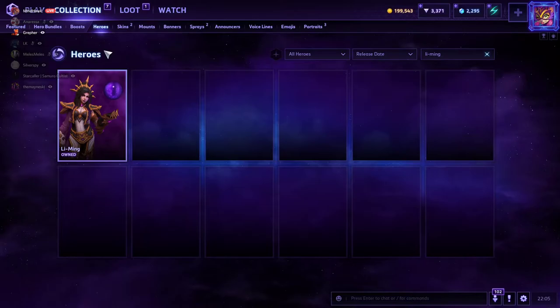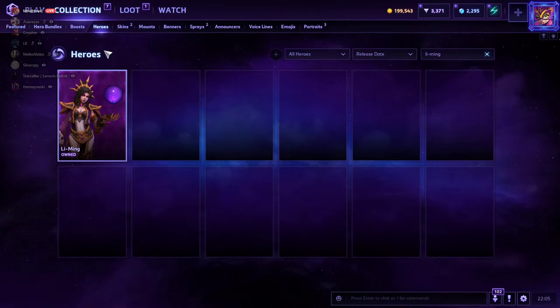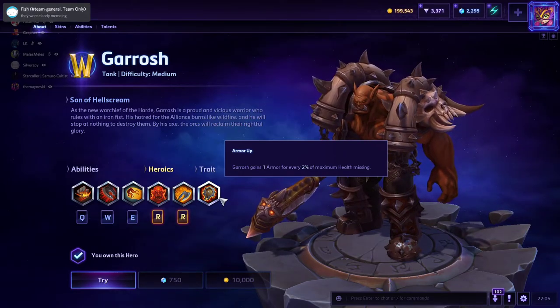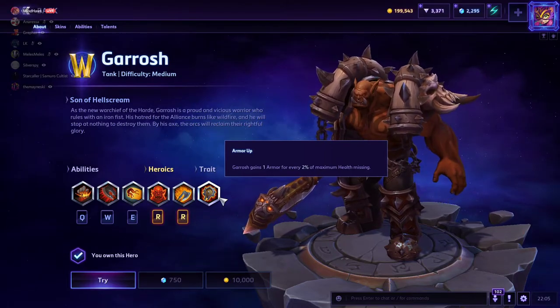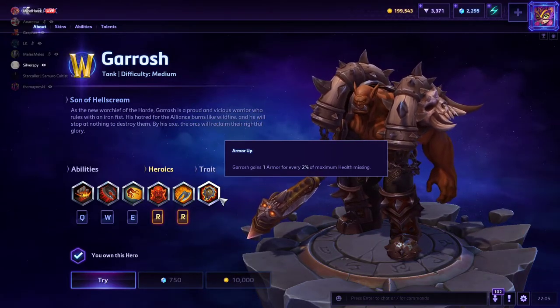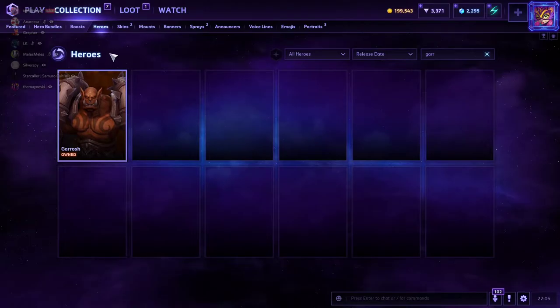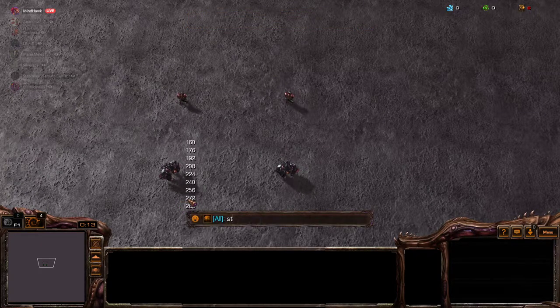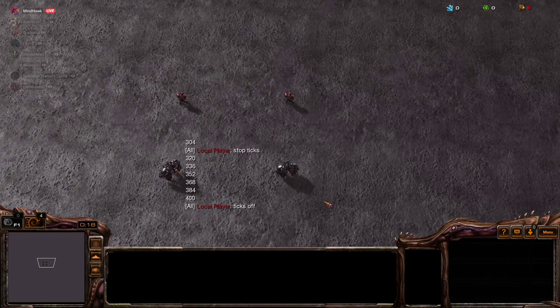That's a good example that I will go into in a little bit, and that is how Garrosh's trait works. Because unlike what you would expect, Garrosh's trait does not calculate its armor every time he gets damage. Instead, it updates it on a set amount of time, which I will show to you in a little bit with the XML files once we get into that. Okay. So, the game updates every 1/16th of a second.